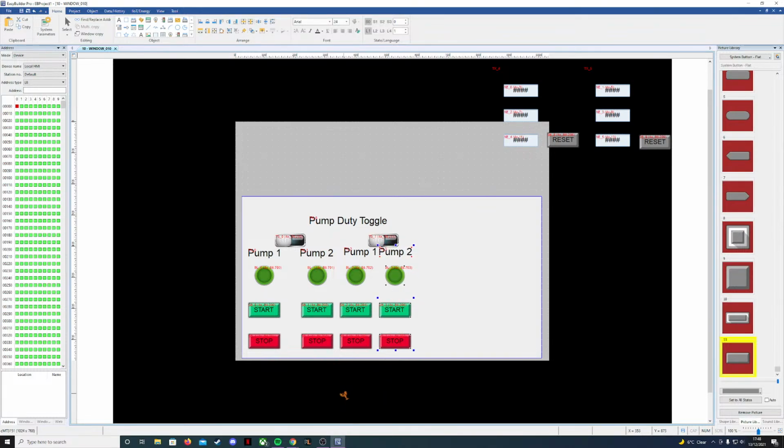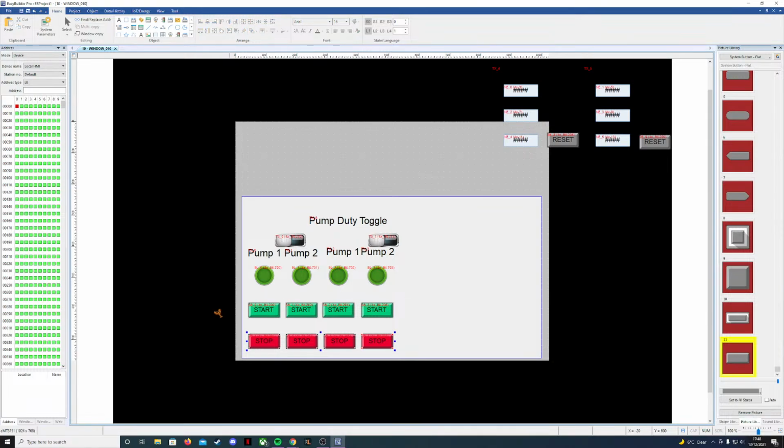So I'll need to space everything properly again once I've done this, but that'll be fine. So space evenly across, space evenly across, space evenly across.